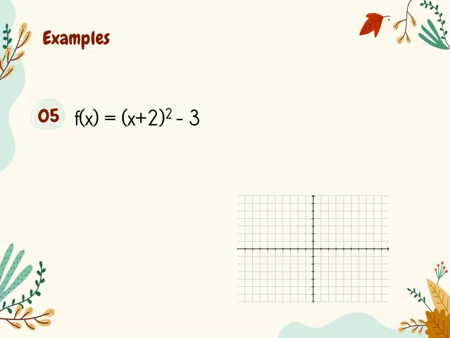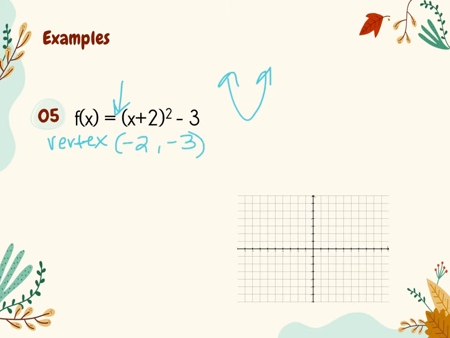Which looks like this. All right, so f of x equals (x plus 2) squared minus 3. So the first thing I do, again, figure out which way this is facing, which is what? Up. Okay, that a is there now, and it's a positive 1, which means it's up. Now I find my vertex, which is what? Good. Negative 2, negative 3.